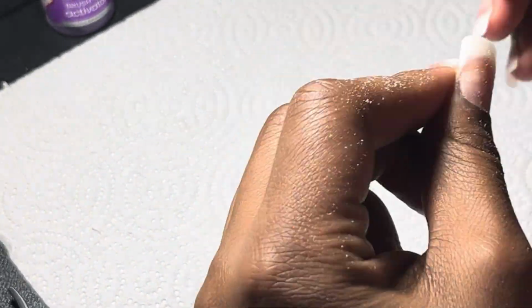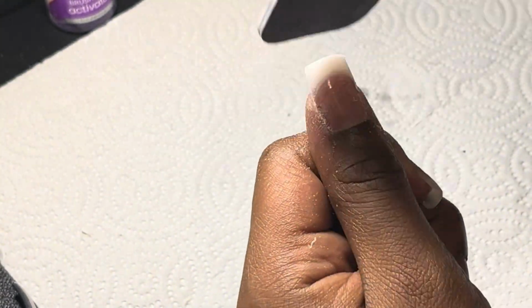So now I'm filing my nails into the shape that I want, and I chose to go with a square shape.